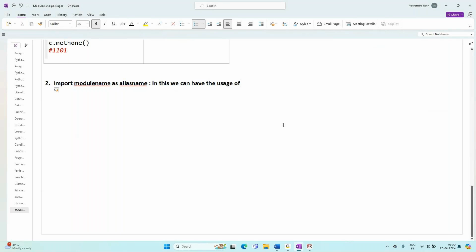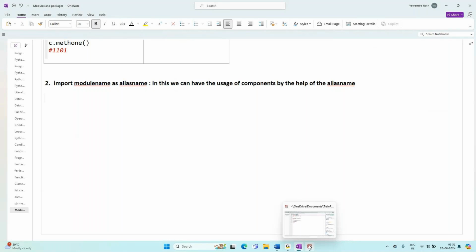In this we can have the usage of the components by the help of the alias name. You can use the alias name to fetch the components. How we are going to use it, I'll show you.